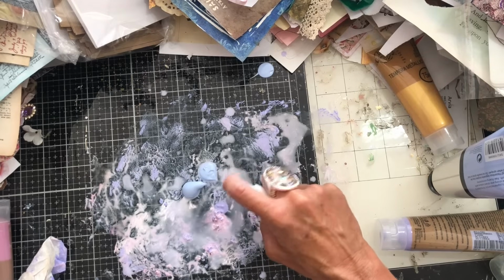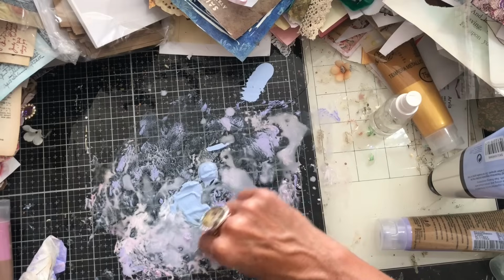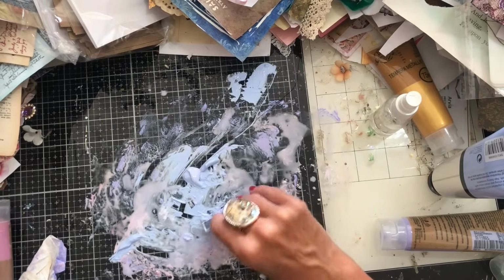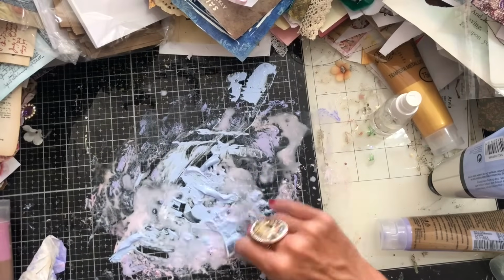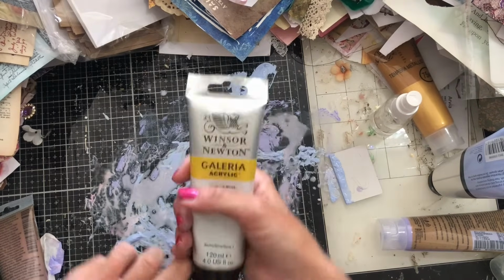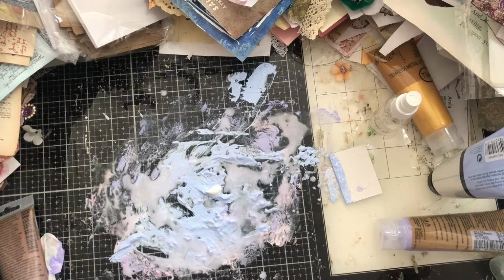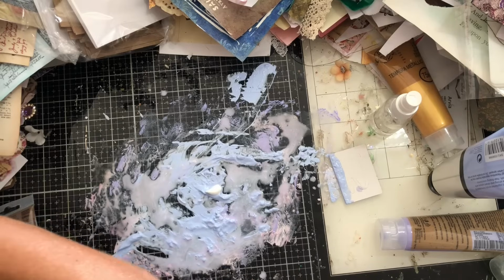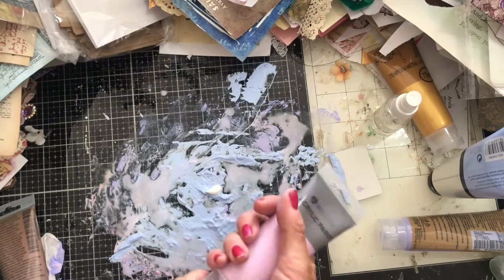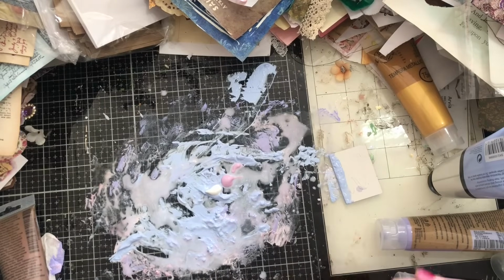I've probably dried some of this by accident when I was blow drying the paper. I'm just going to take this cardboard and mix it in a bit with that as well, only because some had dabbed on here and I thought, oh well, I'll just use this to mix it in a bit. So now should we put a little bit more white, and then a little bit more of the pink, shall I? I now can't see what I've done with the pink paints. Oh, they're here. I thought, how have I lost those already? They're not pink. They're the lavendery, mauvey type colours. But anyway. Right, so let's put a little bit more water on here.